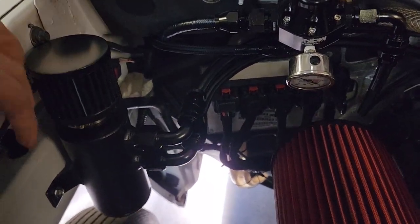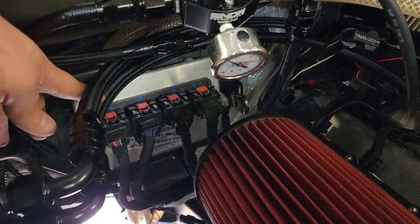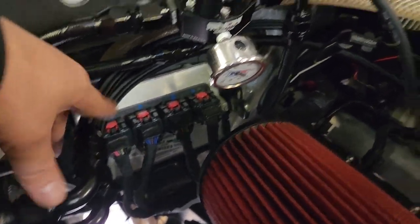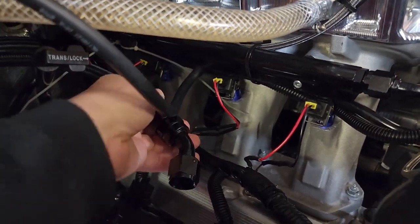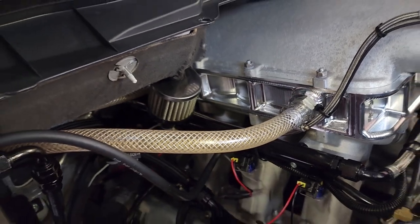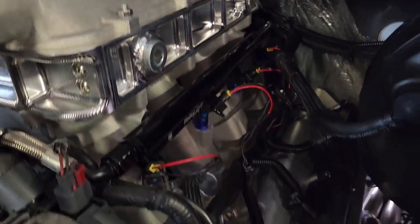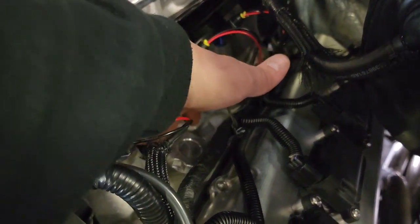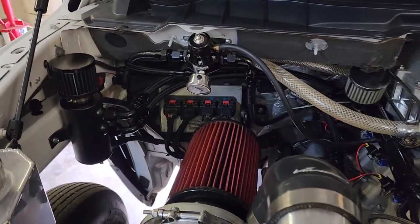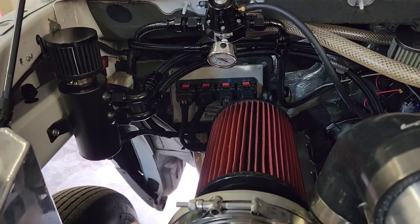These things are universal — got tabs on both sides of the can so you can mount it wherever you can find a good spot. We also got hooked up from Spalab Auto Parts for the AN feed line. This is 10AN line — we got two lines. I already got the fittings and hose made up. We're going to run one fitting to the Holly High Ram on the passenger side of the manifold where the old filter setup used to be, and then run the other line behind and underneath the manifold, back behind the oil cap where there's another port we currently have plugged. That feeds the other 10AN line to the can, so we'll basically have double vents coming off the manifold to vent the crankcase.